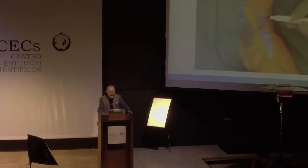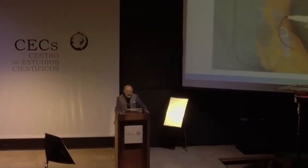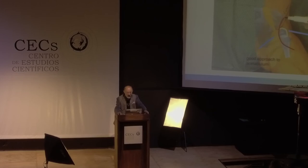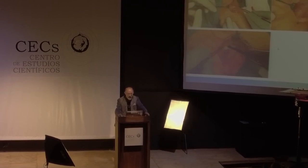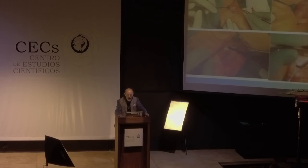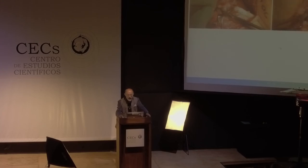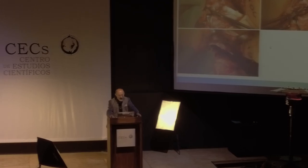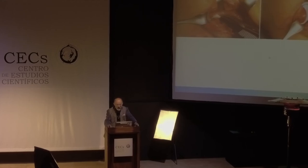Here is an example: this hip could not be reduced. We go for arthrography — even on arthrography you see all the scar tissue inside preventing reduction. Then we go for open reduction. We changed from the anterolateral approach to the Smith-Petersen approach. You can see the femur, pelvis, and psoas tendon. With Smith-Petersen approach we make a gentle reduction and release the capsule — we detach the muscle from the pelvis, never split the iliac crest. You get a fantastic view to the capsule, release all adhesion laterally, cut the pulvinar, and reduce the head in a good way. Then capsule release and closure — the hip is adequately reduced and the child has a hip spica for some days.